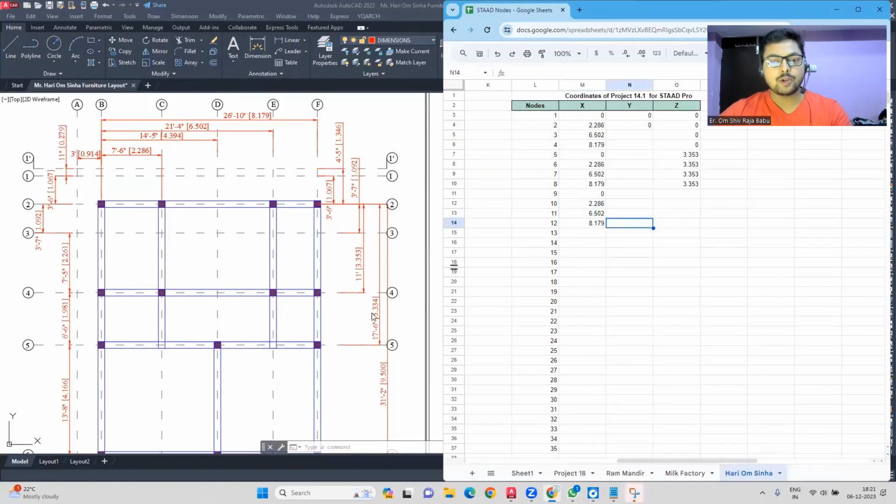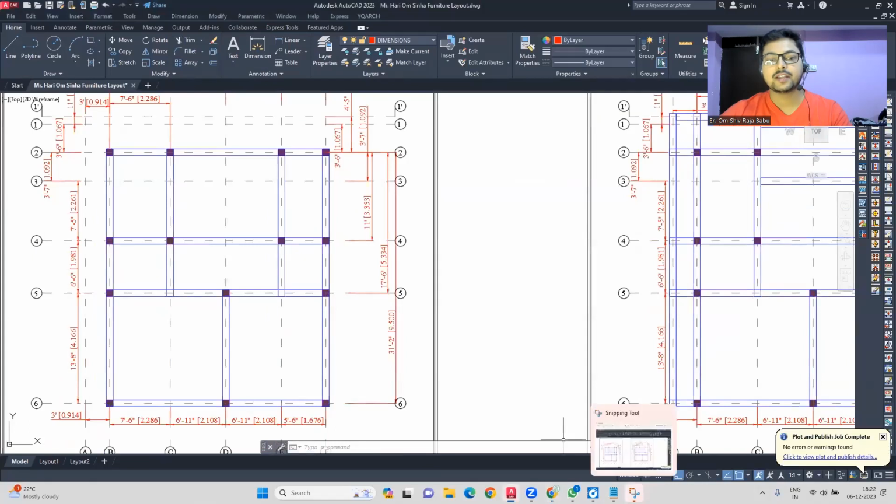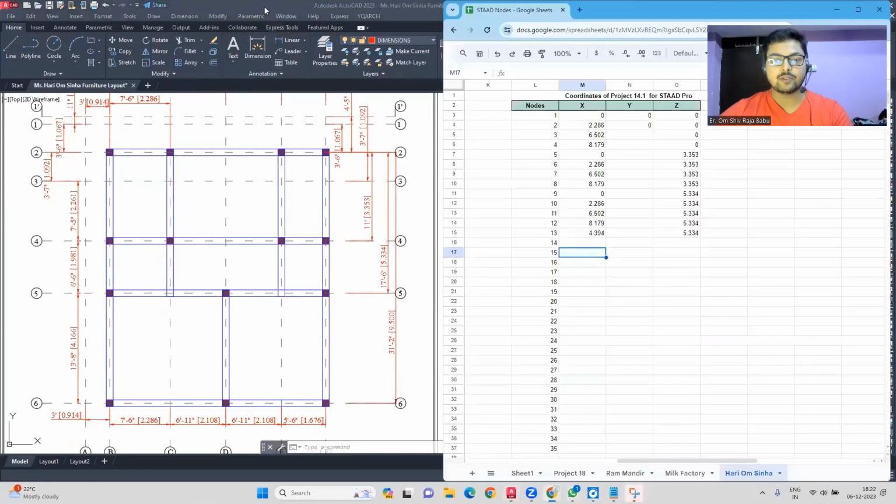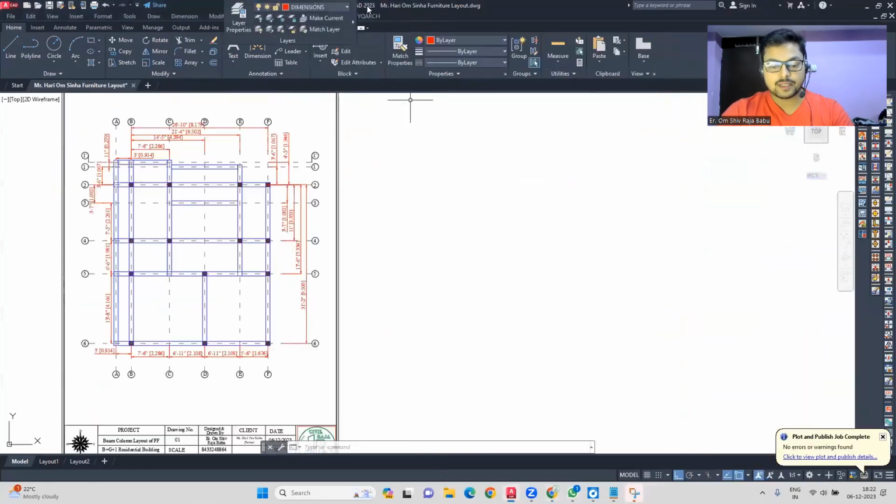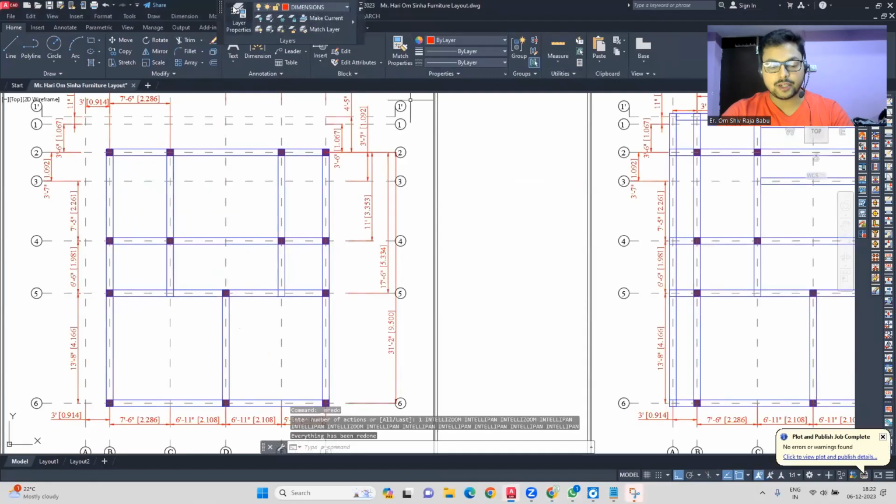On the ground floor I don't have to go in the leftward direction, so I'm just entering the positive values over here. Similarly, in the Z direction there is some positive value, and that is in the downward direction. In the upward direction I will go for the negative values. So this is how you have to mark the coordinates.